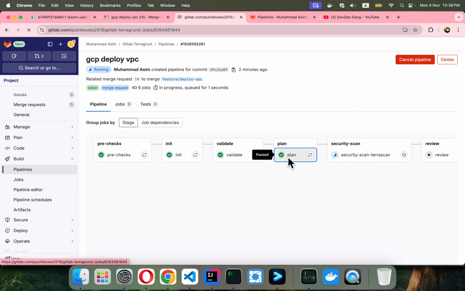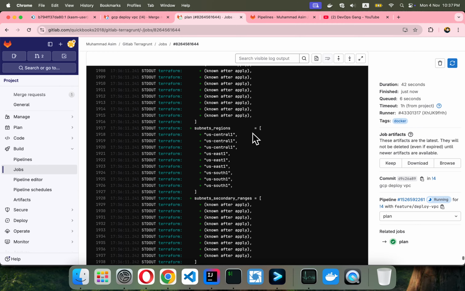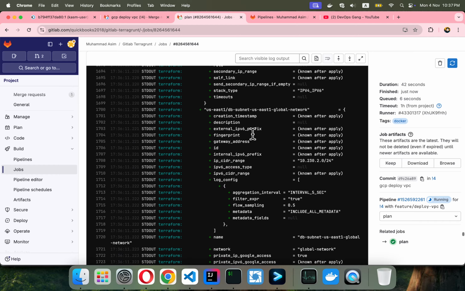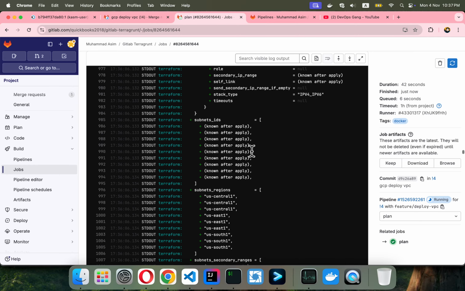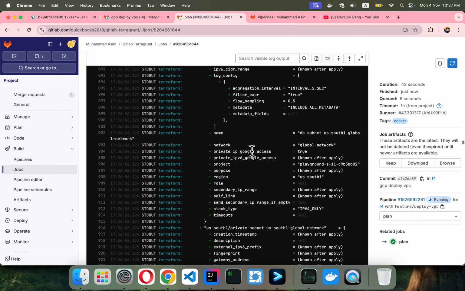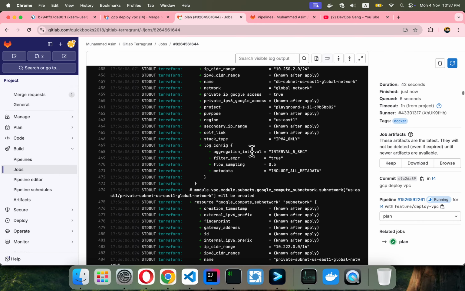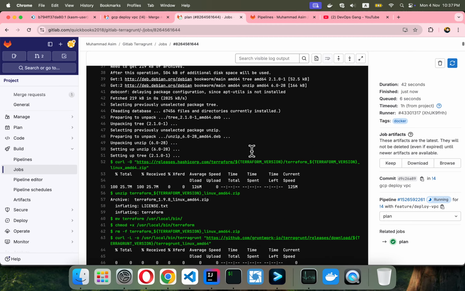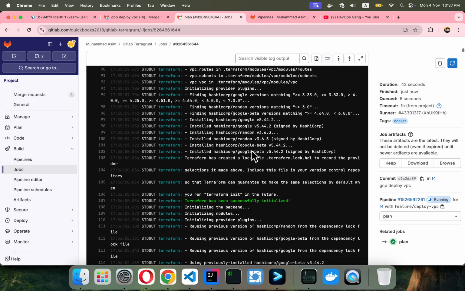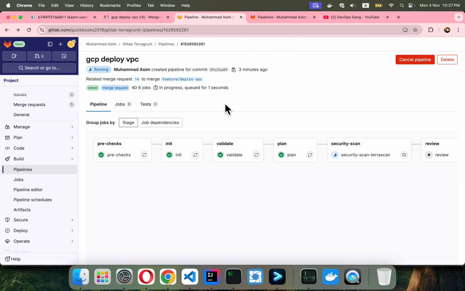So guys, simply you can check what we are going to deploy here. It shows all the details of what we are going to deploy regarding our CIDR ranges, cloud routers, subnets, NAT gateways, right? We are going to deploy through that, so you will see in detail pretty much what you do with the command line.